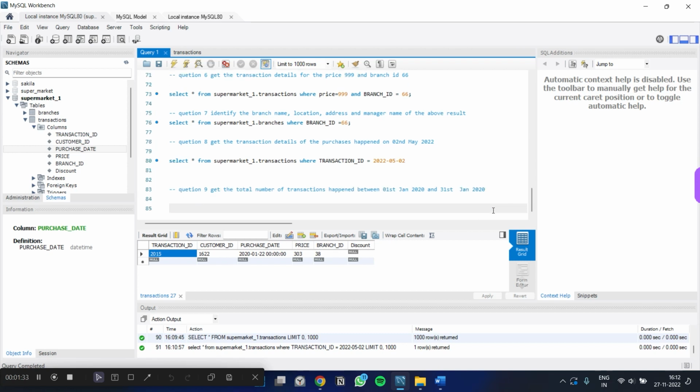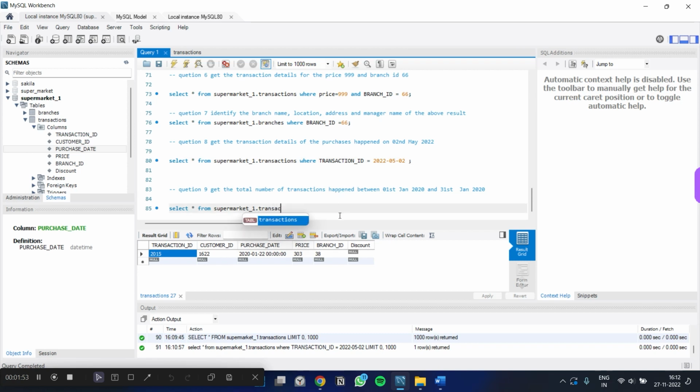So how do I write it? Actually simple, guys. Select star from supermarket 1 dot transactions. What's the point here? I have to close this or else you get an error. Always close it. Don't forget.